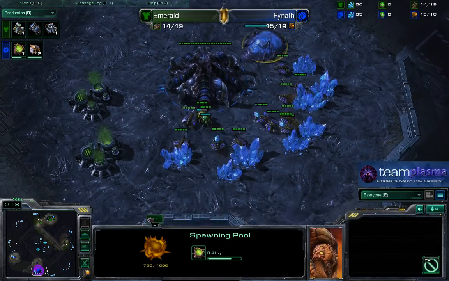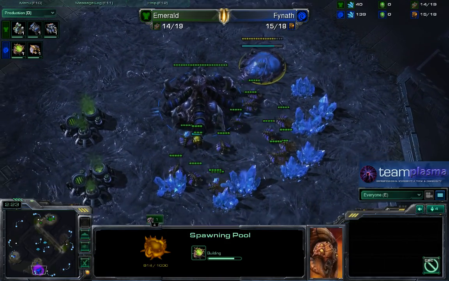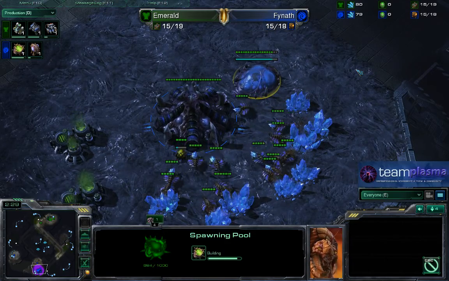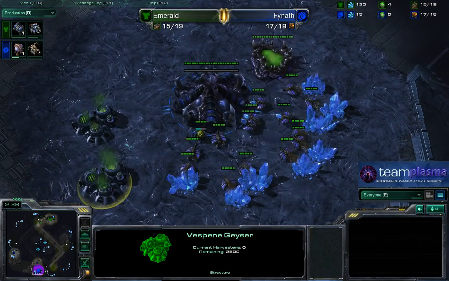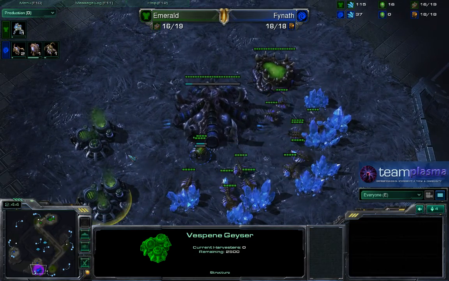But we do not see an extractor being built by Fynath. Usually if you see an extractor before the spawning pool, that probably means some sort of early rush, but we don't see an extractor. So we might see a Roach Warren going down rather quickly, but still no extractor. Waiting on that extractor for Fynath.